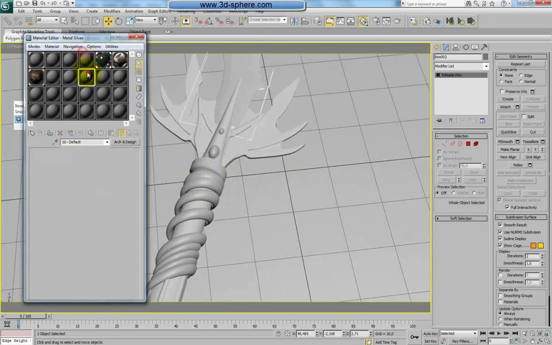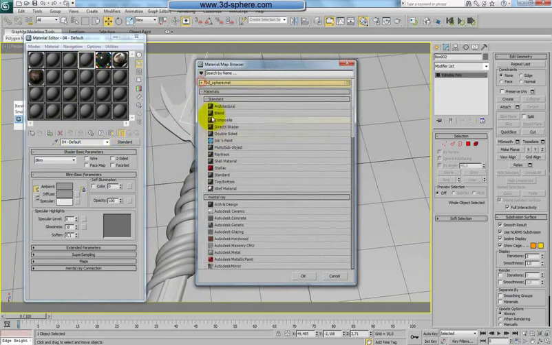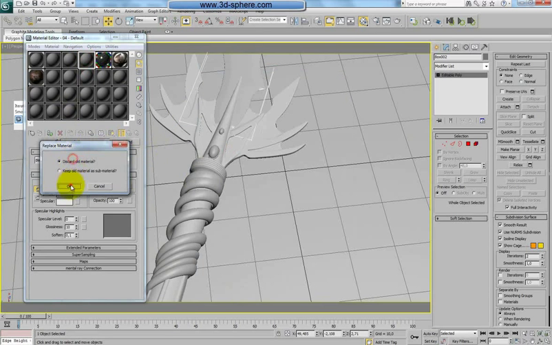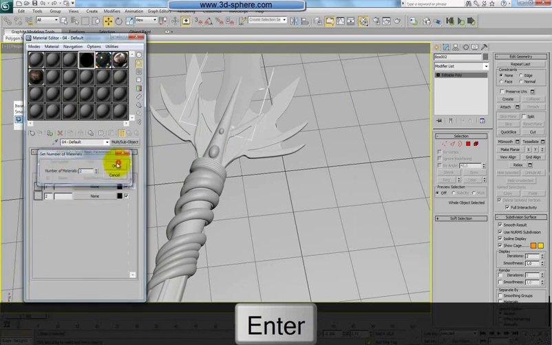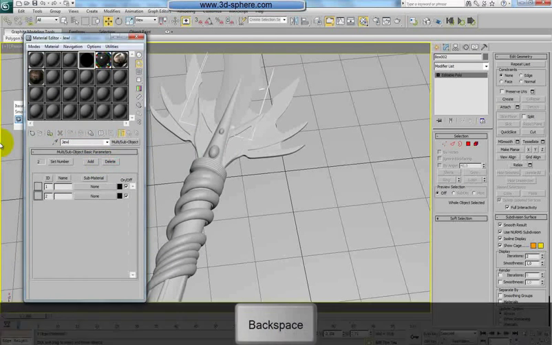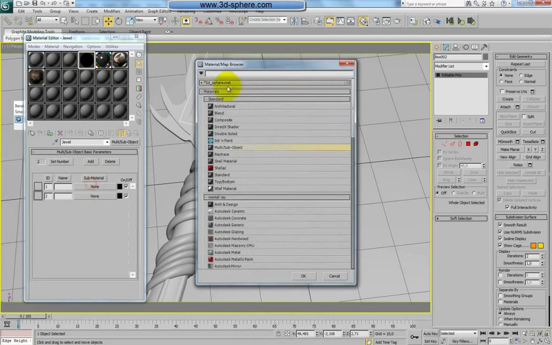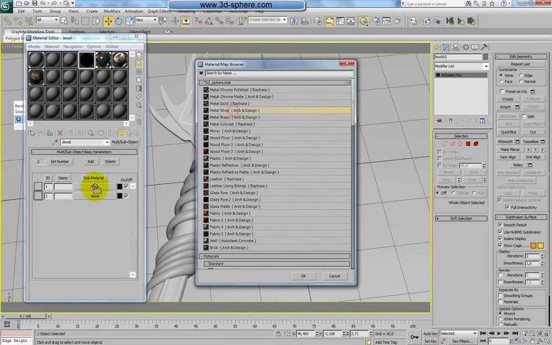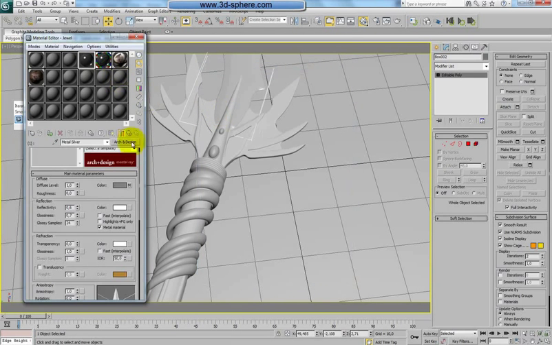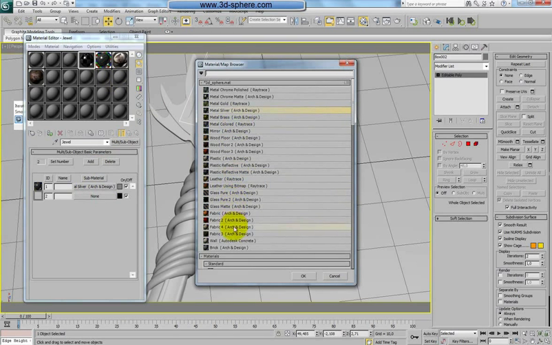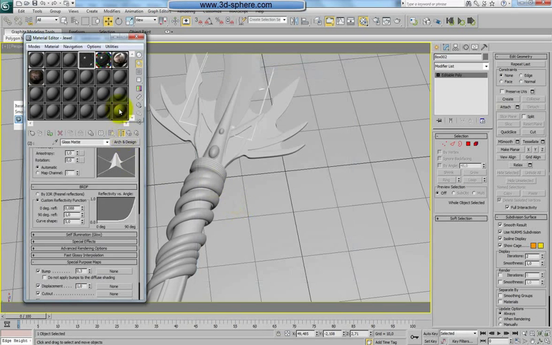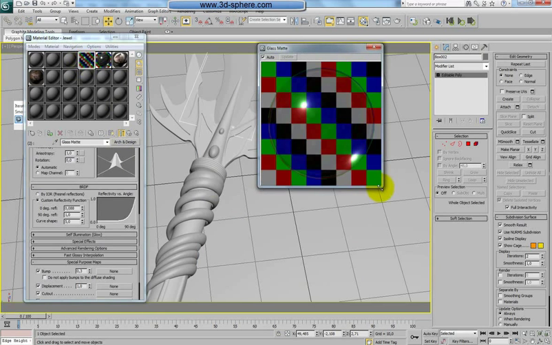Now let's go to the jewelry. So I will choose a multi-sub object. First of all, we can discard the old one. We need just two materials. We can call it Jewel, it doesn't matter. Here we will apply, firstly, some metal, and secondly, some glass. So let's go to the glass. We can go to the mate one. We'll drag it away.